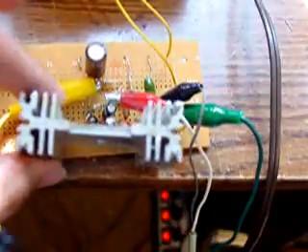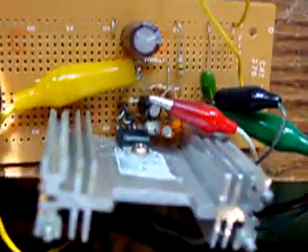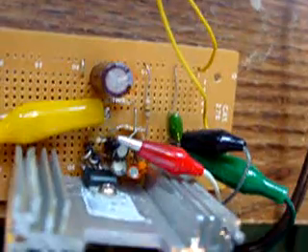The chip gets so, so hot. It's still hot from running it before — I had to get a big heatsink. You can see all the connections there on the circuit that I made. Soldered it all myself with my soldering iron. Played it through this speaker here, and it's hooked up to the caliphon to feed the amplifier.